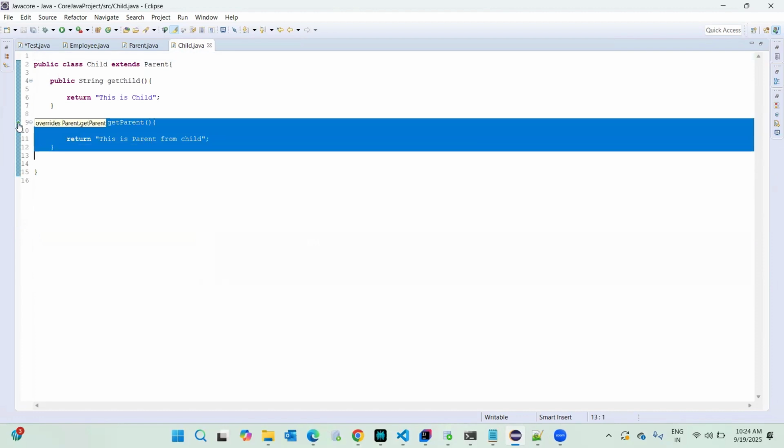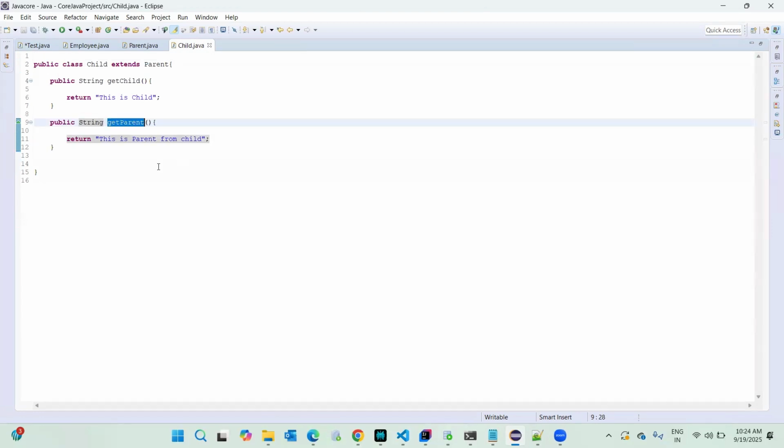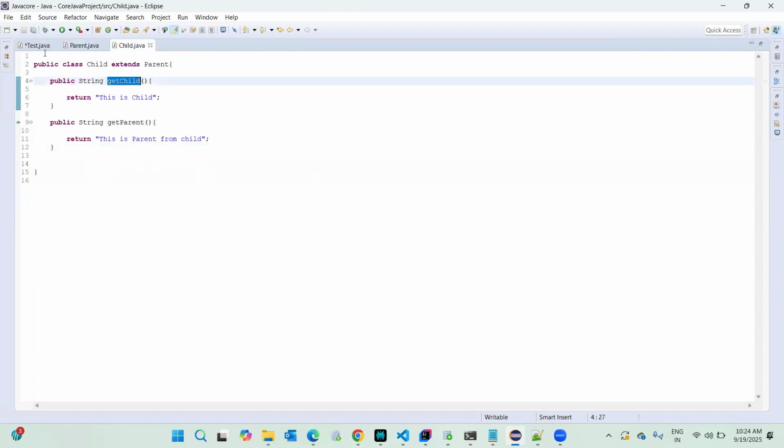Overriding means the method signature is the same: method name and return type, everything is the same. So this is the parent method, and this is the override method in the child class. And getChild is in the child class only.